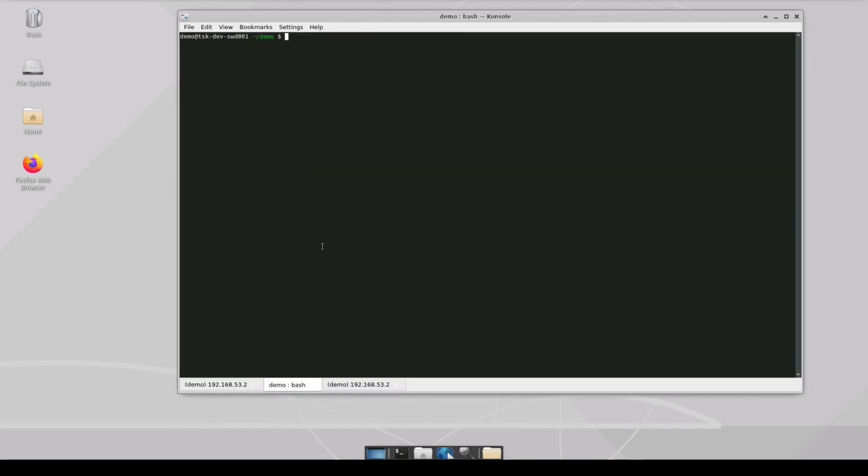I will run DDD, which is short for Data Display Debugger. It's a graphical front end for command line debuggers like GDB, but you can use your favorite IDE. You can use whatever you want. It just needs to be able to communicate with the GDB client.